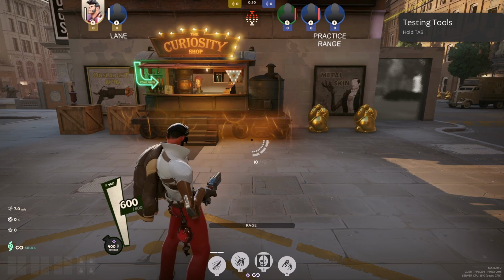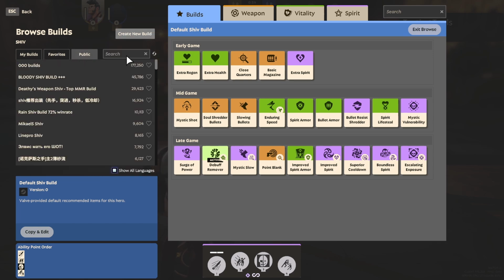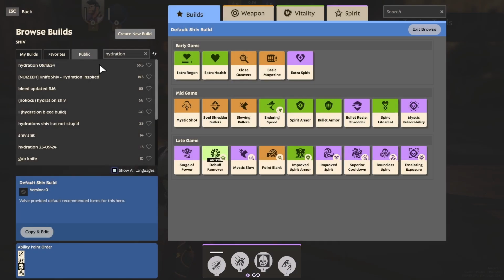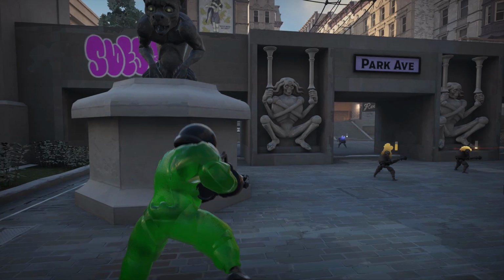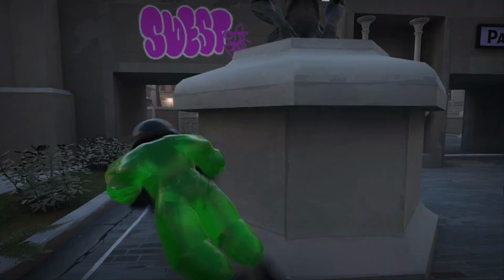For example, Shiv is really strong and he has a knife build where all you have to do is hit your knives and it's going to do a lot of bleed damage over time, so it becomes quite easy to play. Some other characters like Viscous are crazy difficult to play and it's just not something that's very new player friendly.